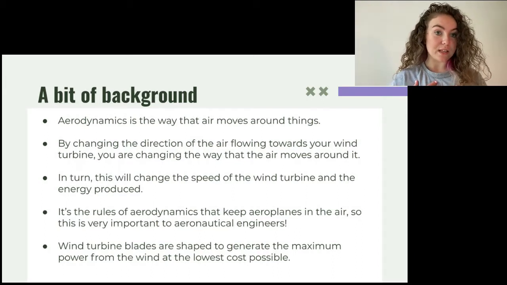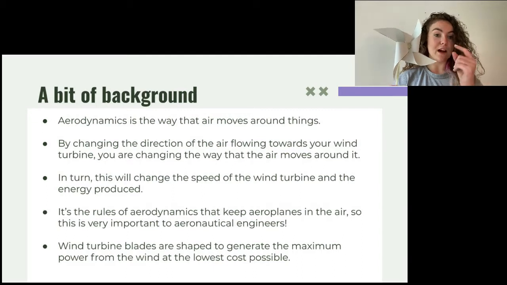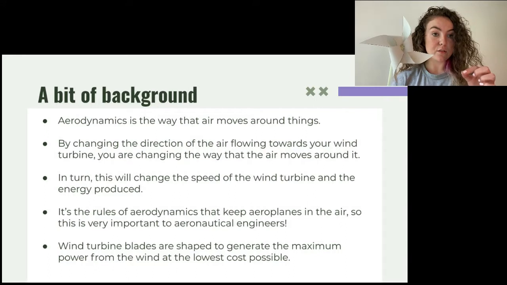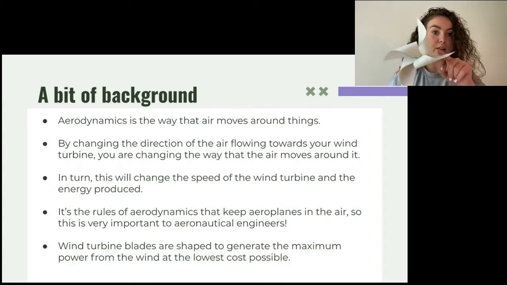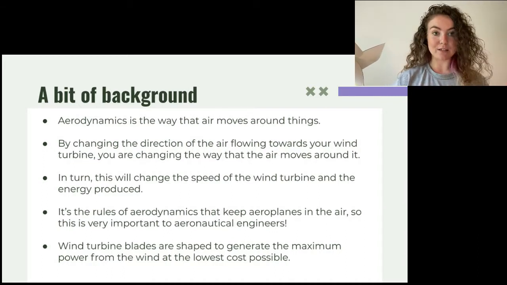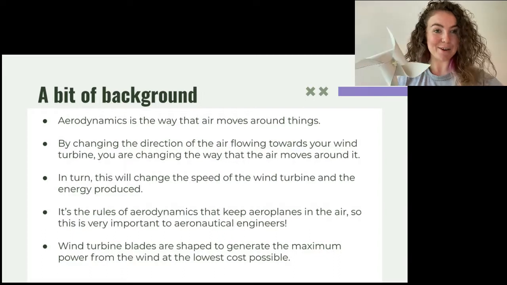Unfortunately, we are not going to be able to produce electricity with our experiment today, but we are going to build our own wind turbines and see how fast it moves when we blow on it. This is going to prove how important the length of the blade is, the shape of the blade is. We want our wind turbines to move really quickly when we blow on it. This means that the air is travelling over it really nicely and easily, and that means good aerodynamics. And in theory, that would mean that we've created lots of electricity. It's just a shame that we cannot prove that with our ones.